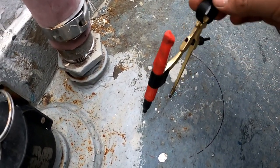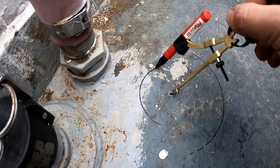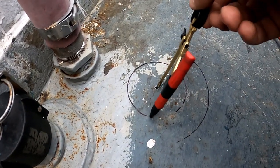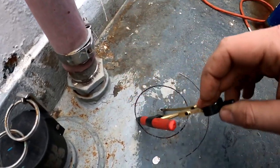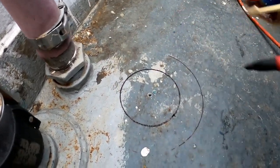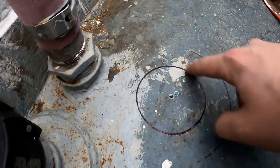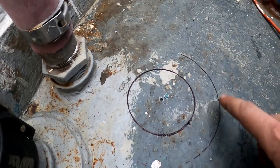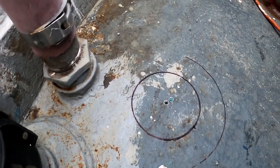Got our compass here going into our hole, and I'm scribed to the OD of 3-inch schedule pipe, which is right about 3.5 inches. Probably cut that a little proud. I gave myself about 1/8 of an inch of wiggle room. That's going to be our cut that we're going to make, and our donut's going to sit out here, but obviously we're not going to cut that part of the deck plate. So we'll get that ground off, ready for plasma cutting.